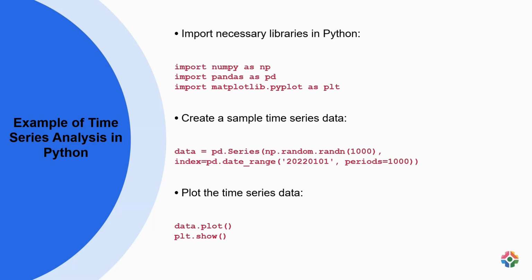Next, visualize the time series data by calling the plot method on the data series object and using plt.show to display the plot. This step generates a graphical representation of the time series data for analysis and visualization. For example, in financial analysis, these steps are useful for tracking stock prices, or in weather forecasting for monitoring temperature fluctuations over time. The plotted data enables clear insights into trends, patterns, and anomalies within the time series information for informed decision-making.